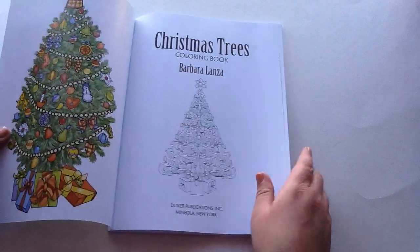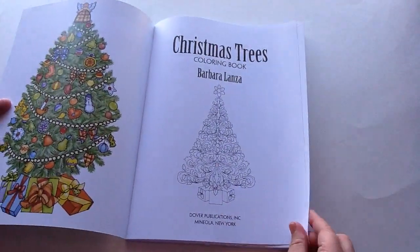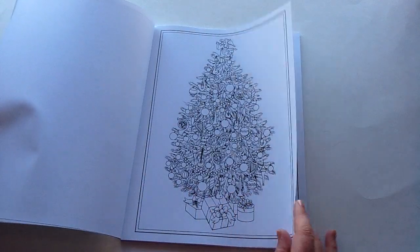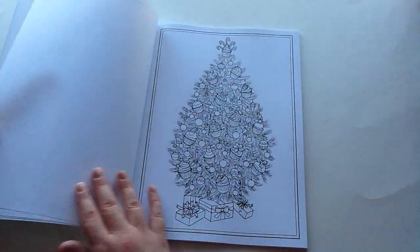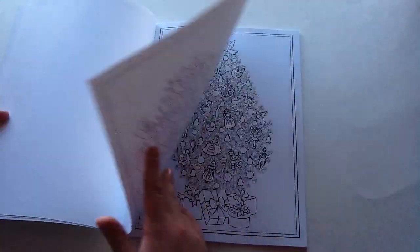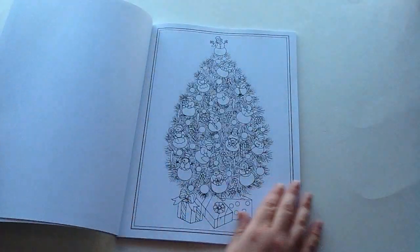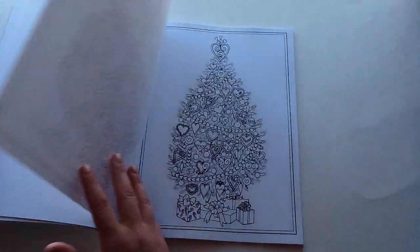The front page has a really cute colored up tree. The different trees they have are just so cute — you get so many different types of trees. This one has little musical ornaments and some snowflakes. This one is my favorite — it has some cupcakes, which is so cute. This one has some really cute little ornaments. This one is a paisley one. And there's a little snowman too.